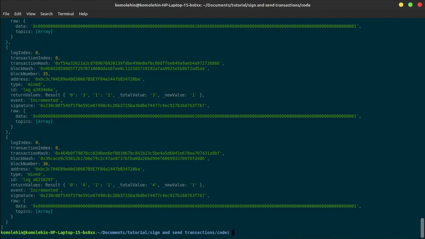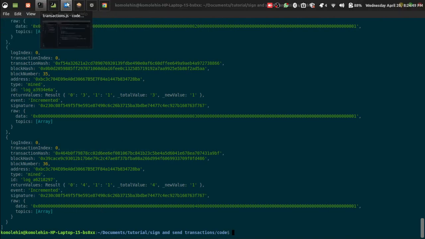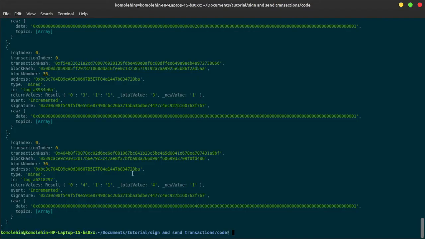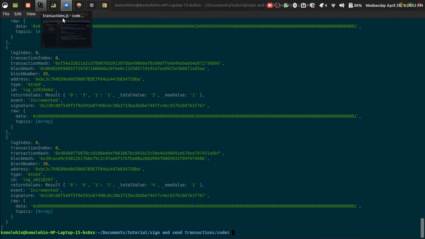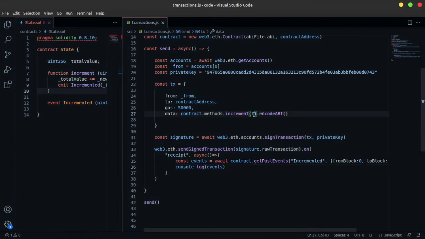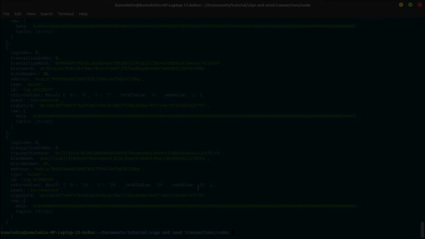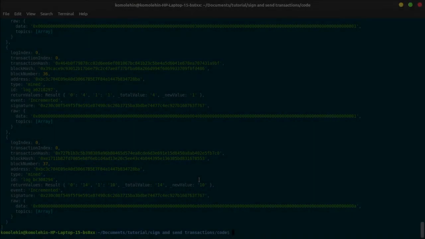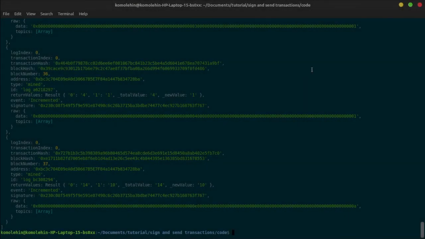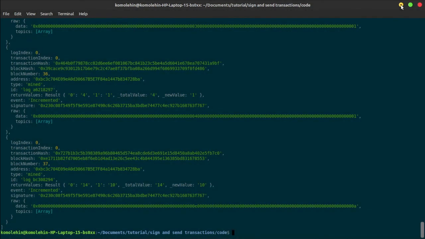So we have our events. These are the events. You see the total value is 4 and the new value is 1, the total value is 3 and the new value is 1. Let's see what happens when I add 10 to it. So we have 14. This way we've been able to successfully sign and send our transaction to the blockchain.